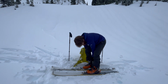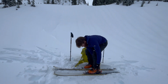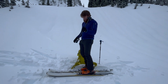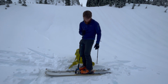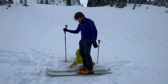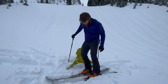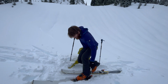Doesn't take too long if you practice. All right, nice. So that's kind of the first step. Next thing I can do, and it doesn't exactly matter when I do this, but it's just move my toes from walk mode to ski mode without unclipping. There we go. And so I just gotta sort of stab myself real good into the snow.